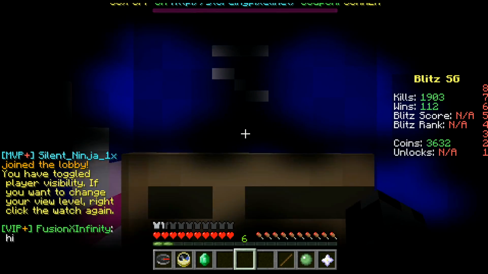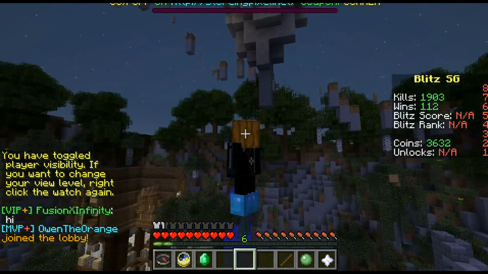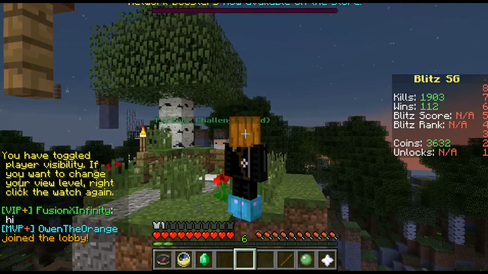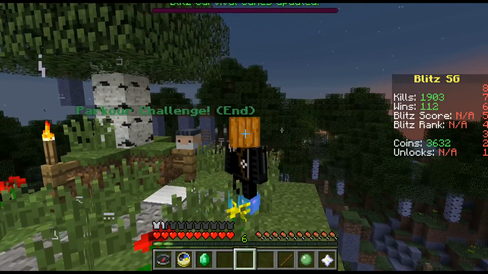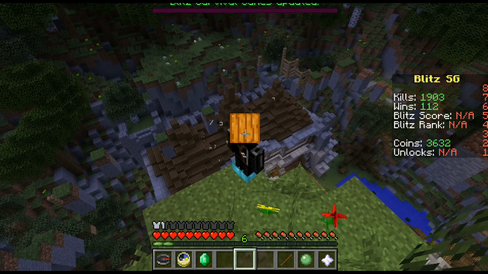So in the tips video, if you haven't seen that, you may have, you may not, I just want to talk about that before we talk about this. In the tips video I talk about playing smart and using your kit to your advantage. I also suggest using the environment to your advantage. I should have added that in, but there's a little tip for you while I'm playing.